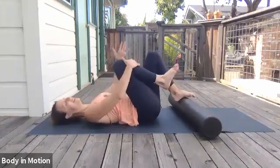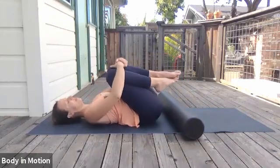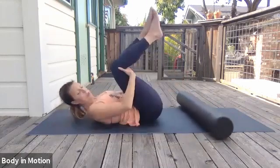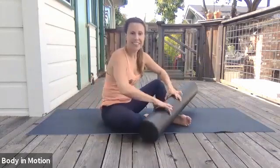Good. Hug your knees to your chest. If the roller rolls away, that's fine. We're not going to use it right now. What we are going to do is get off of our backs. I guess I'm saving a lot of the traditional supine ab stuff for later because it's already time to get up. Drink a water moment.